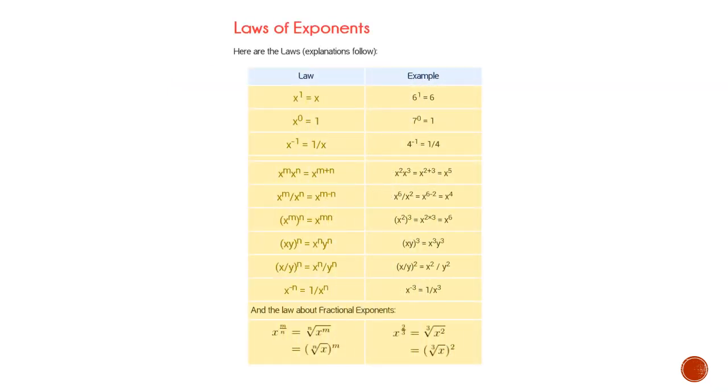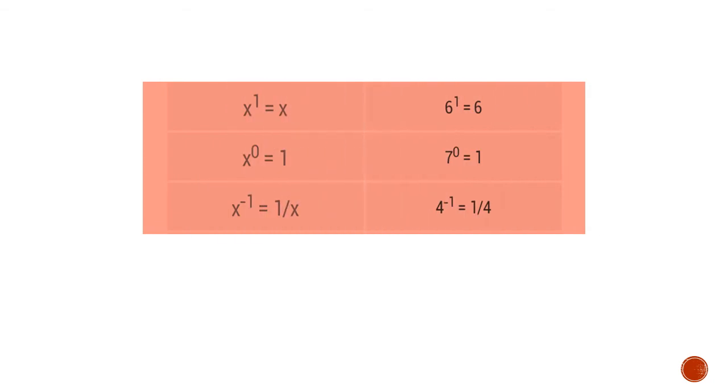So here are the laws of exponents. Sa mga susunod na slides, papakita ko sa inyo kung paano nga ba natin magagamit yung iba't ibang laws ng exponents. So let's explain the first three laws, wherein x raised to 1 is equal to x. So for example, 6 raised to 1 is equal to 6. So sinasabi lang dito na kapag yung ating expression is naka-raise siya sa 1, so ang magiging sagot doon is the base itself. Kaya meron tayong 6 raised to 1 is equal to 6.